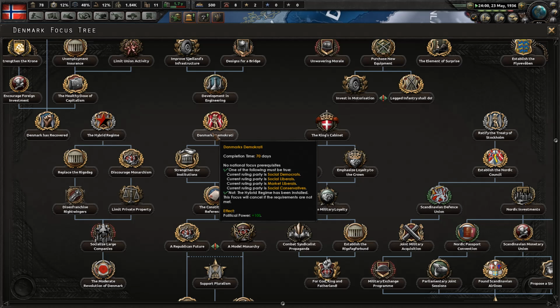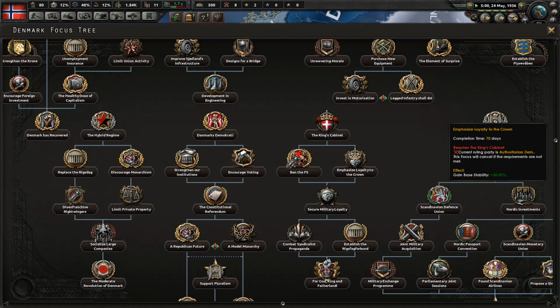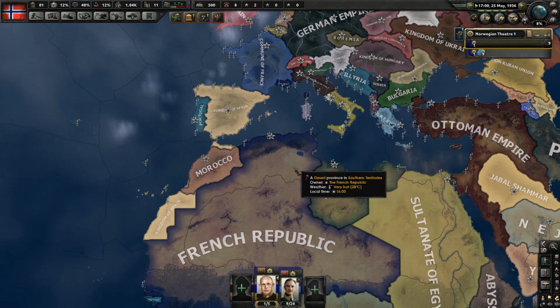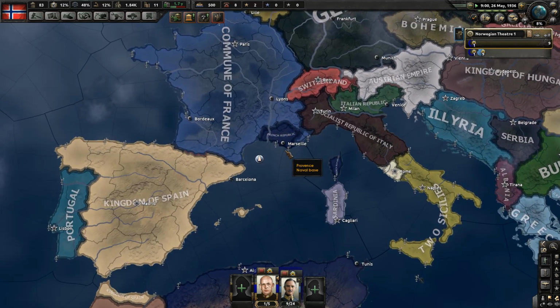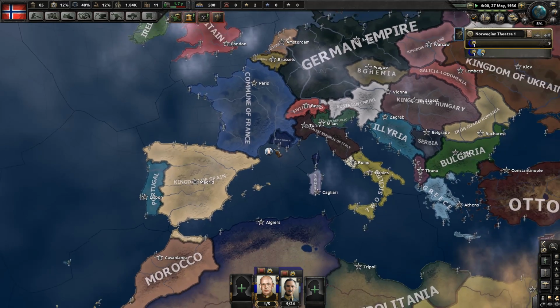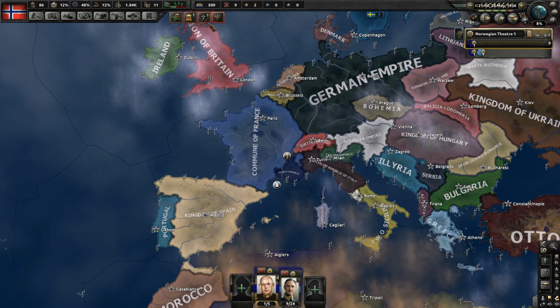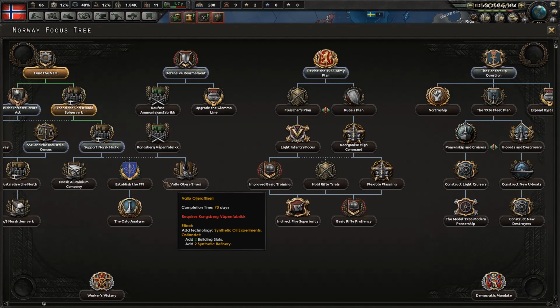All right, so in theory, they're going to go democratic, and that's it. It's been done. The attempted coup just happened. It didn't work. There it is. The French Republic just spawned its troops in the south of France. We could be seeing a really strong Entente here. If the Commune of France doesn't hold for about 90 days, it's over for them.